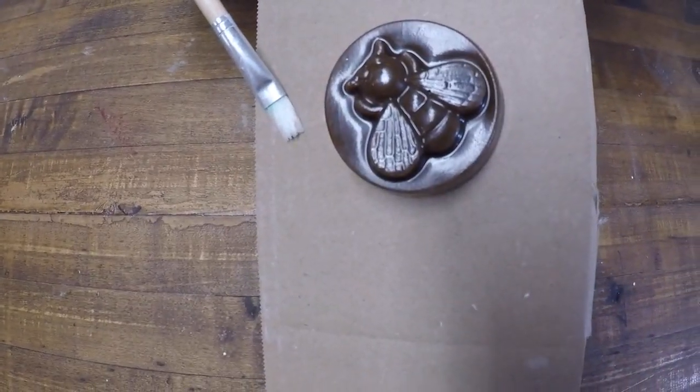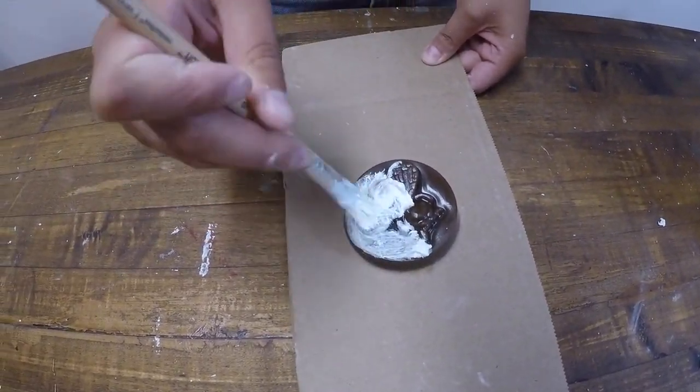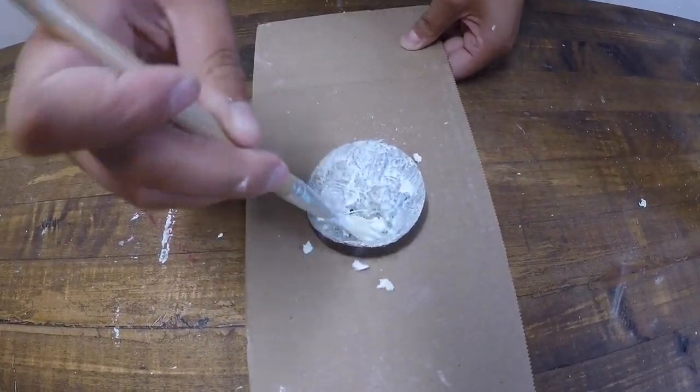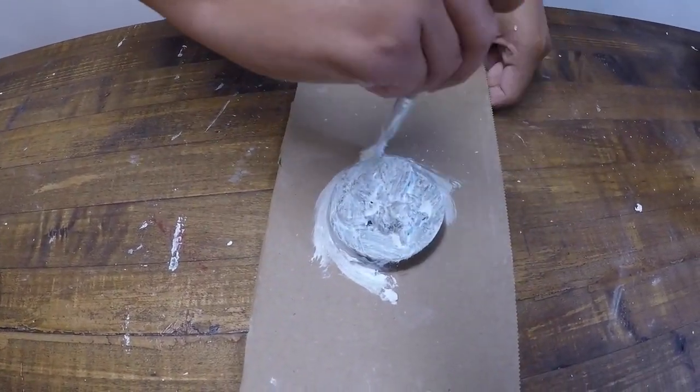In this video we will be making a mold using Mold Mix 7 and the lost wax method. First, put a thin layer of Mold Mix 7 onto the surface of your wax. If there are clumps of fibers, just brush them away with your paintbrush. Make sure to cover the entire surface of your wax evenly.